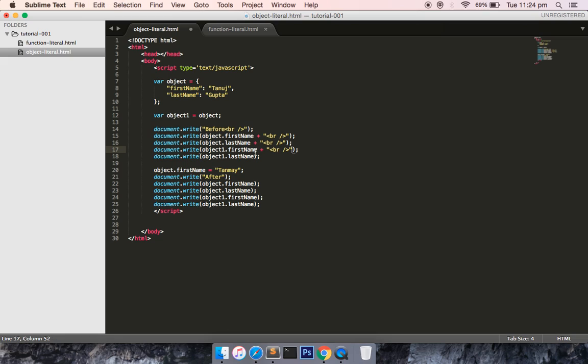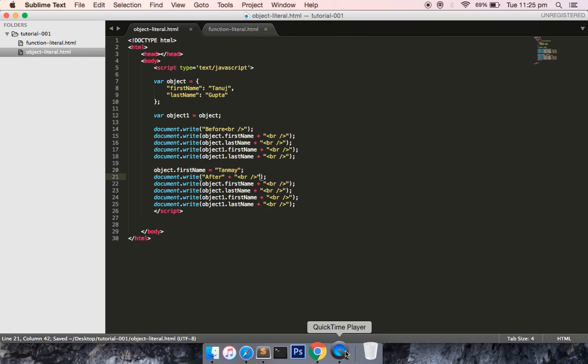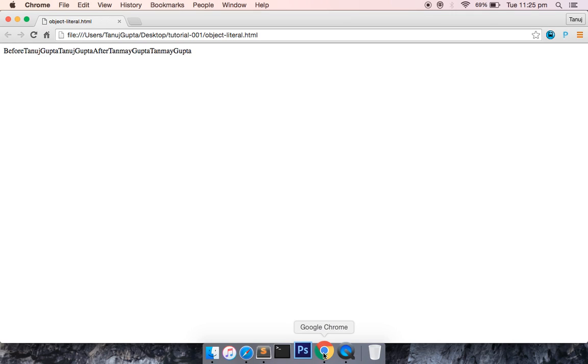After using break, you will get the formatting proper. This break will actually make the text go below one line.